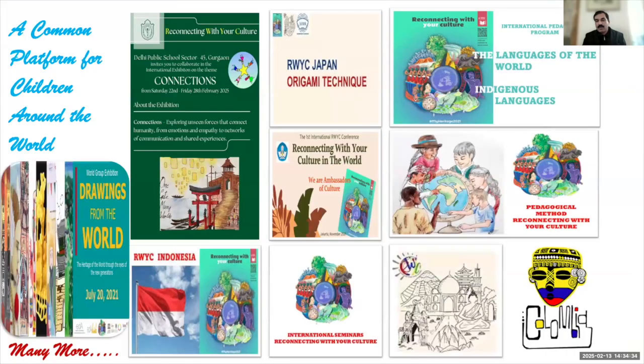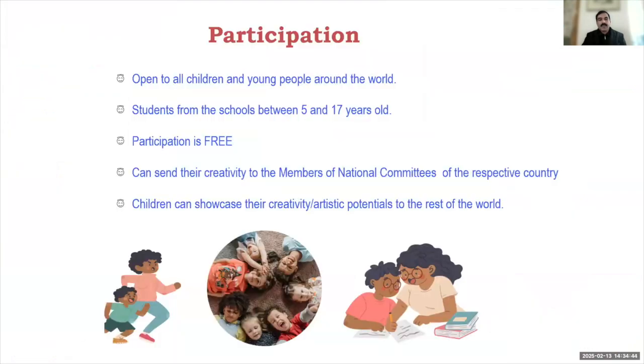And these are some of the brochures which showcase, from different countries and continents, how they envision this project in their own country. As I told you, participation is open to all children and young people around the world, students from school between 5 and 17 years old. And of course, it is a free program. Children only need support from parents and school, and they can send their creativity to the members of the respective national committees of that country, and it will be showcased in other countries also.